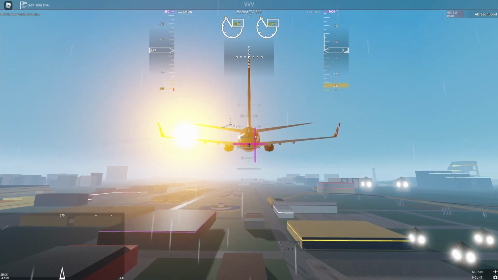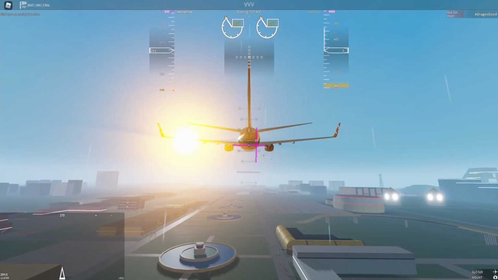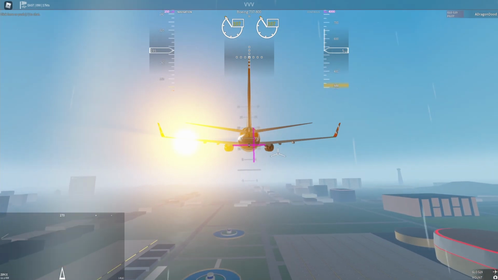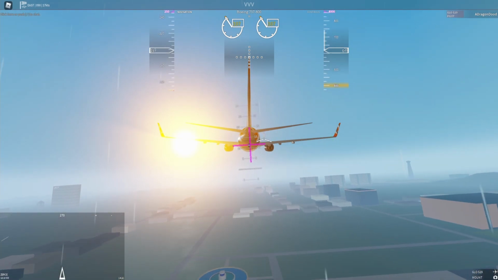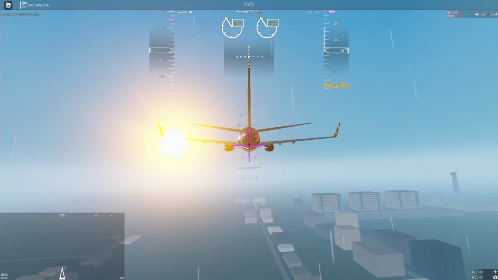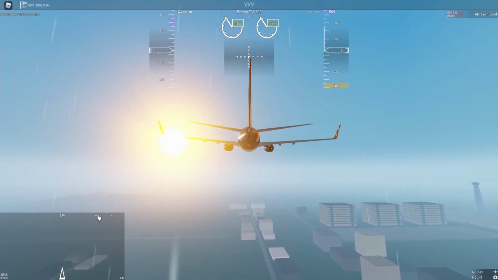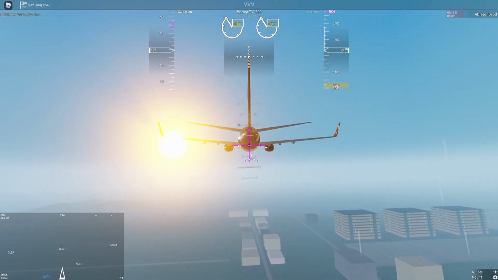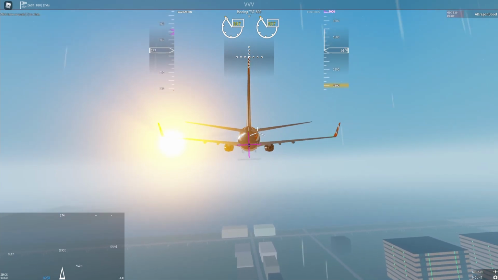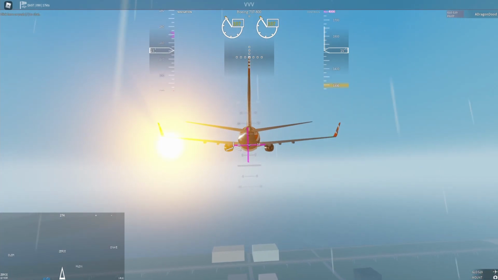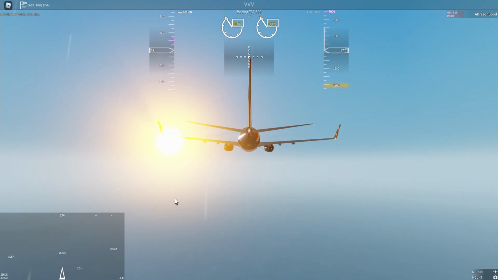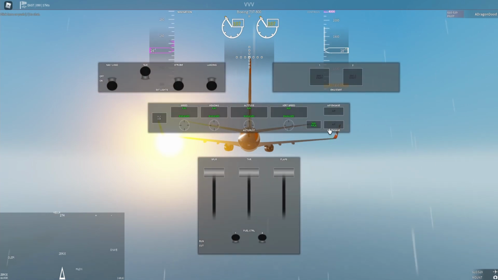So now we're airborne. I'll switch to mount cam here. As you can see, we've also got the purple lines here as well. What you want to do is make sure that these are in the cross formation, like that. That way you know that you're on the appropriate flight path for your flight plan. So as you can see here, if I maintain these, I'll fly perfectly towards Xerxes, and I'll be on a good climb path to reach 4000 by Xerxes. The autopilot will also maintain this.